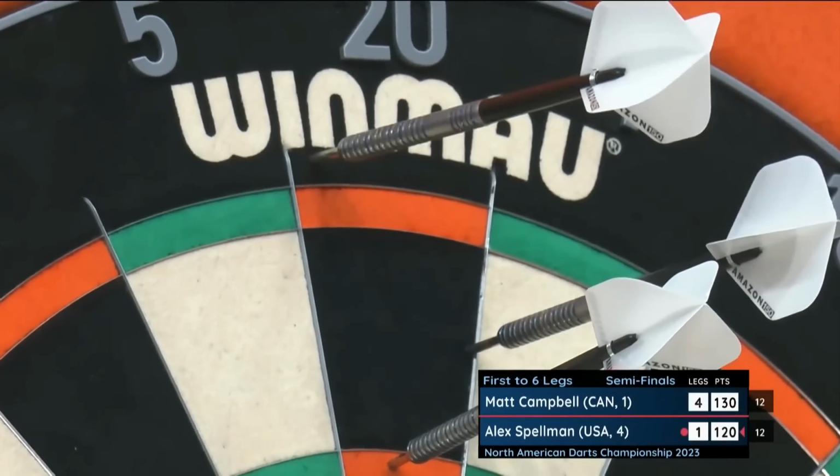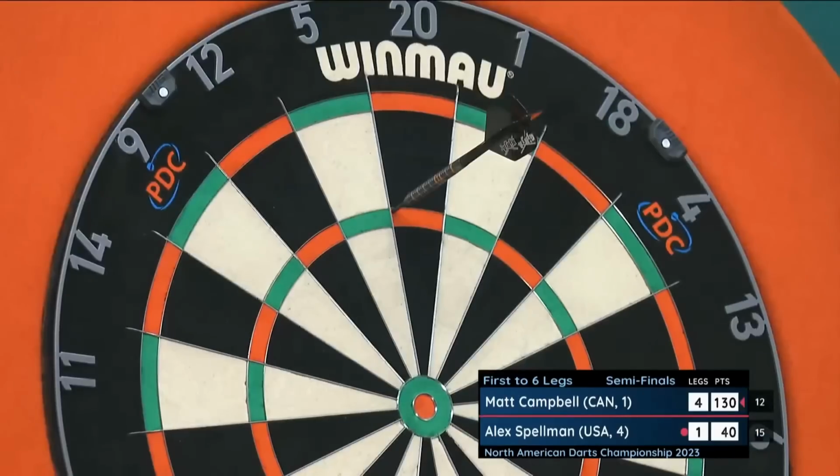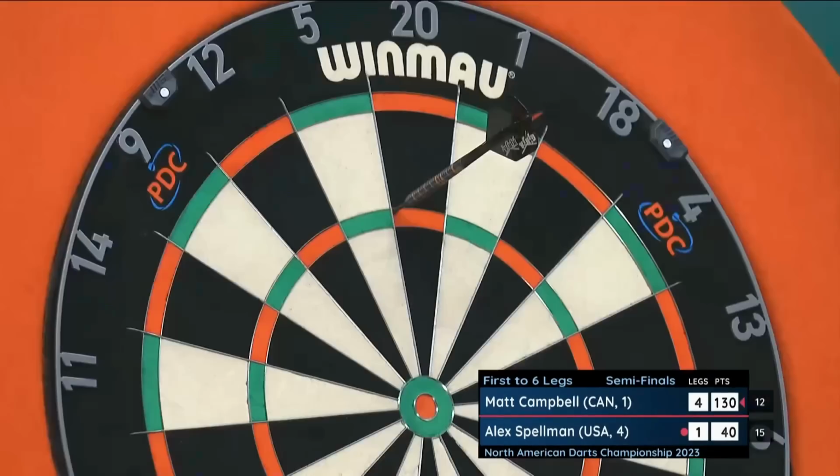Just in the 20. 80. But cannot find the tops. To require 130. Dismissed that dart, it was miles away. Wasn't that bad, but it could be a costly miss. Bullseye for 5-1 for Campbell.